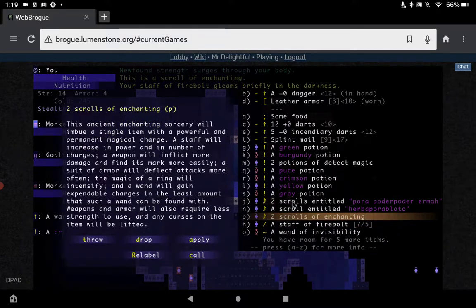Scroll of Enchanting. This ancient enchanting sorcery will imbue a single item with powerful and permanent magical charge. The staff will increase in power and number of charges. A weapon will inflict more damage and find its mark more easily. A suit of armor will deflect attacks more often. The magic of a ring will intensify, and a wand will gain expendable charges in the least amount that such a wand can be found with. Wordy. Now, I don't want to boost up a wand because they're disposable. Weapons and armor require less strength to use, and any curse on the item will be lifted. So yeah, those are cool scrolls.